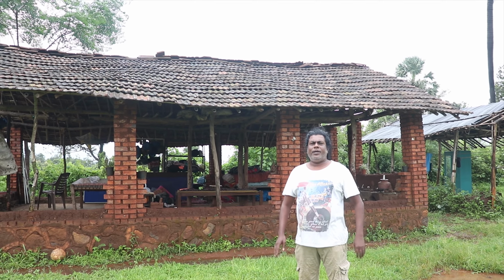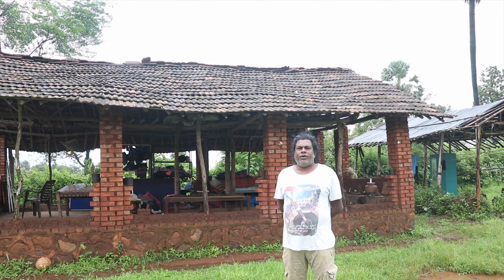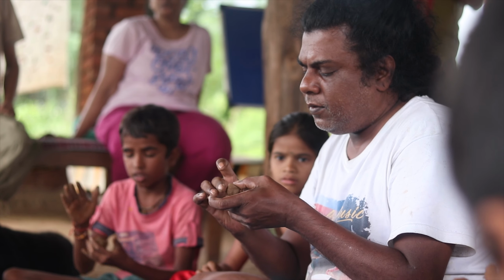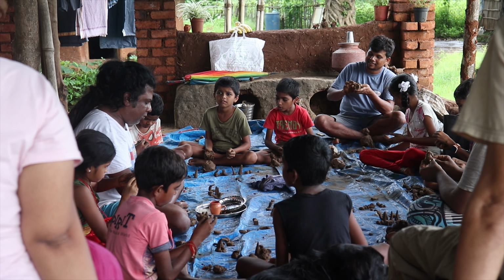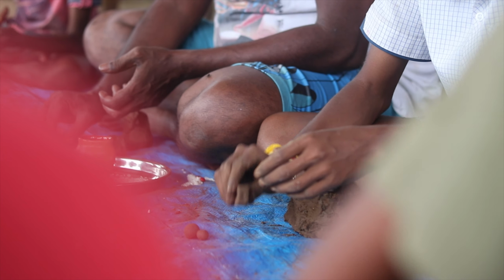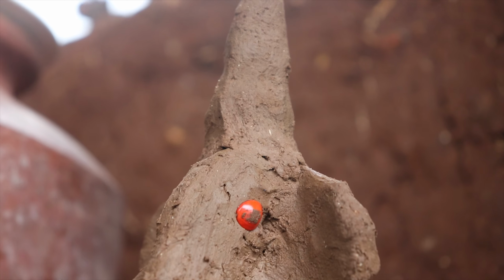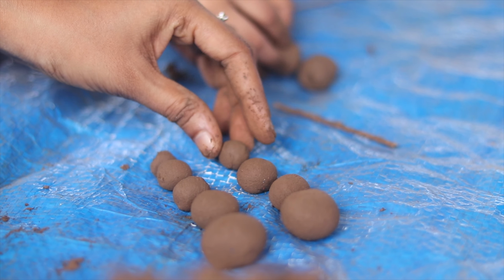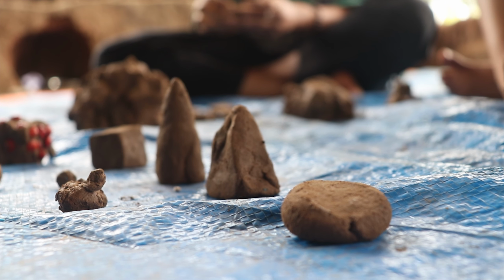Namaste, my name is Dominic and I have come to Chinchwan at Daulet's Farm where we are conducting a workshop on how to use clay and make Ganpati in clay. In Ganpati making we started with the basics, and in the basics we taught them how to start from making a ball till you finish a Ganpati.